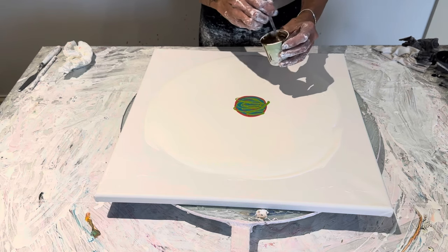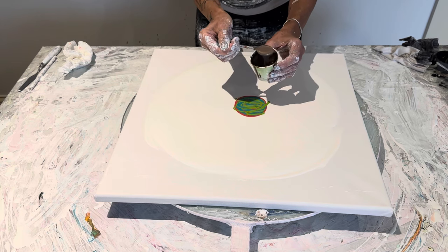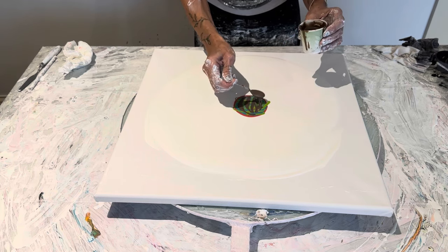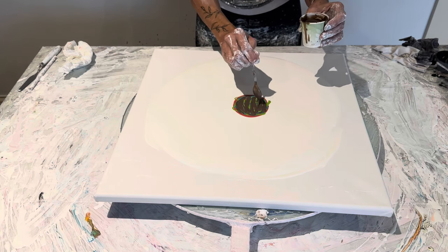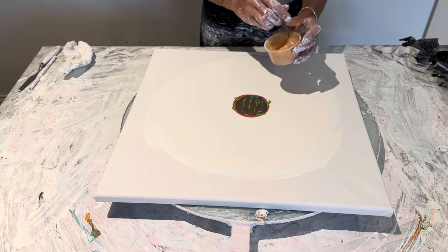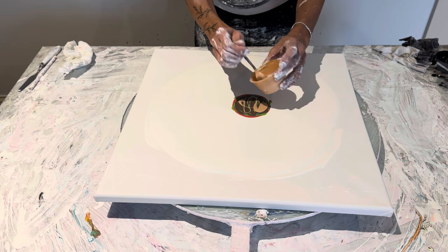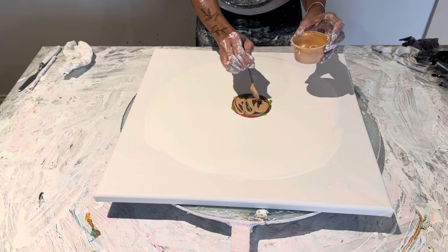This here is Deco Art Rich Espresso. And I just think that's such a pretty color. It's got such beautiful gold shimmer to it. It's just really, really pretty. So we'll put a little bit of that in there. And then next up, this is Tri-Art Gold. And I thought it'd be kind of fun just to work in some gold as well with the Rich Espresso. I just think that's such a pretty color.